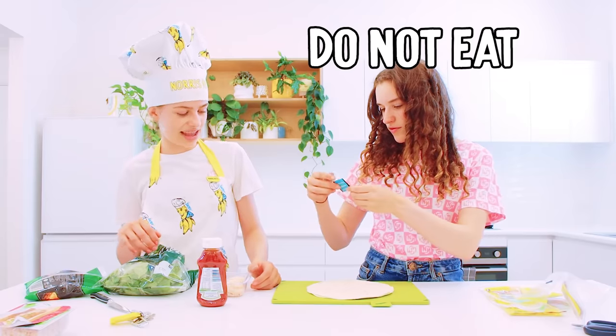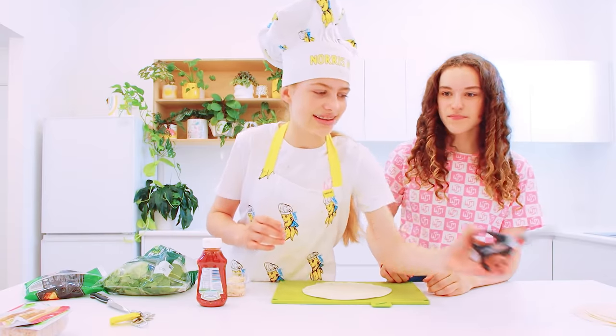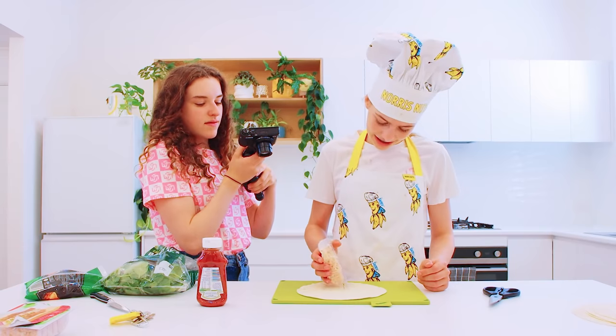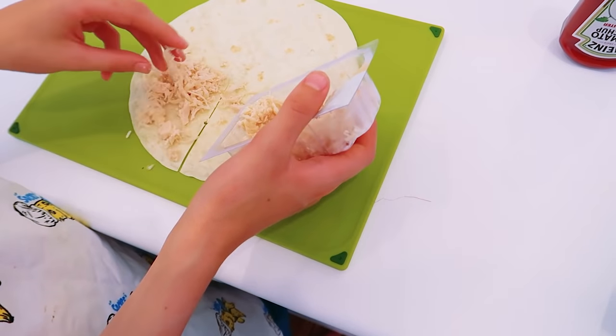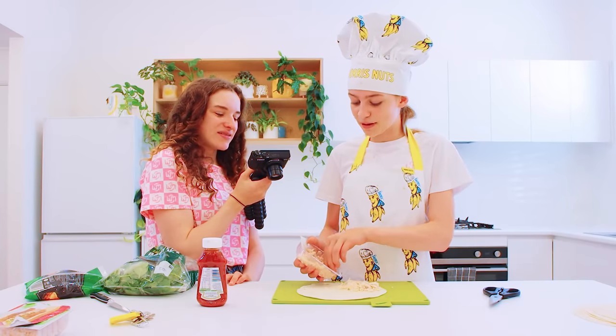What's this? Do not eat. Well, why do they put it in the... So we gotta cut it. I haven't really made this before. Got chicken. But I would make a pizza version with pepperoni, cheese and tomato sauce. That sounds really good. Or maybe a cheeseburger version with brown beef and the special burger sauce.